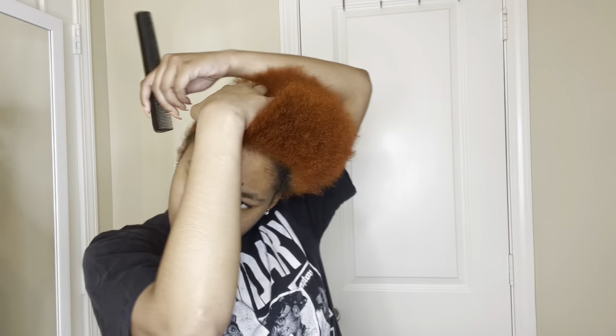I think I'm just going to do a straight back ponytail with some baby hairs. So I'm starting off with some blow dried hair, and I blow dry my hair just because I feel like it's going to match the hair texture better as opposed to if I didn't blow dry it. And this is the kind of hair that I just got laying around the house. But I'm just going to start off by parting my hair ear to ear.